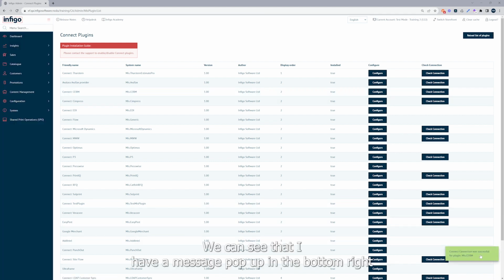We can see there that I have a message pop up in the bottom right-hand corner, which says my particular connection was successful. If that was not successful, it will come up as a red message box with some useful messaging as to what the failure was, so wasn't able to establish a connection, for example.